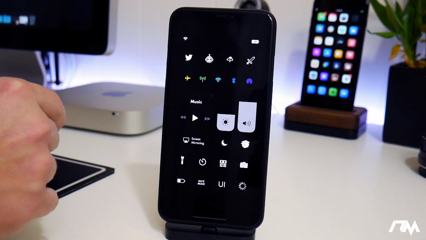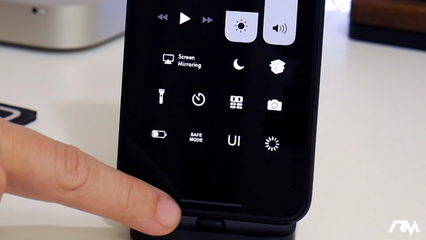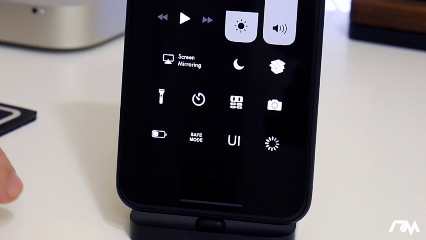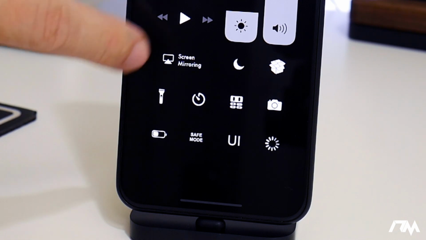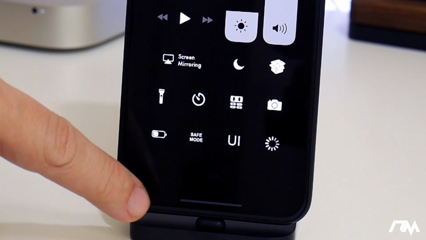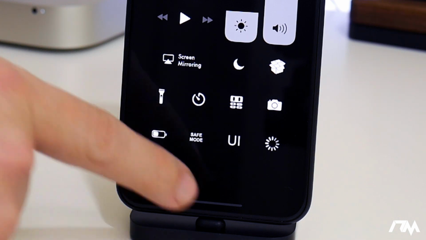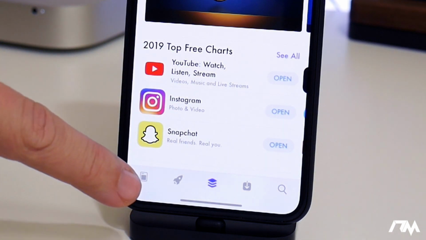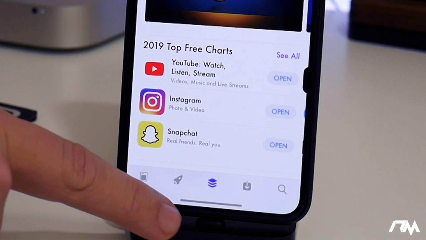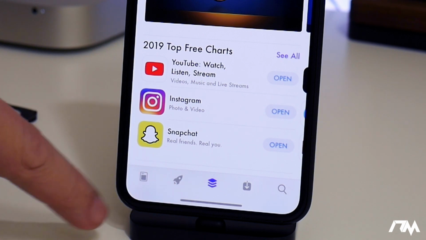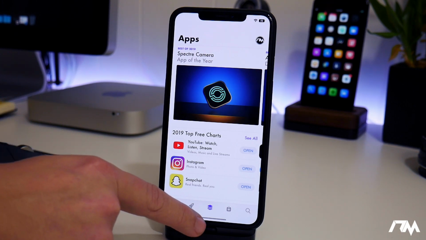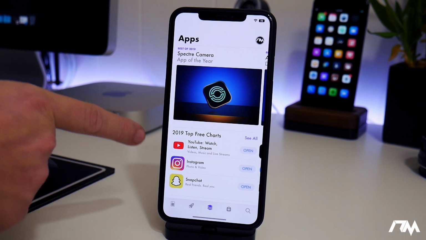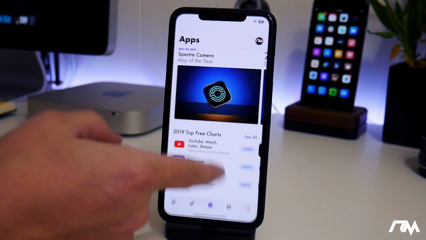I'm also using ChromaHomeBarX to customize the home bar on my XS Max. As you guys can see, it's probably pretty hard to see in video. You guys might not even be able to see it in this video, but I have it as a very transparent gray color. That way it's just less noticeable than normal. You can use ChromaHomeBarX 10 to actually colorize it and do some really cool animations with the home bar, but I'm using it to just make it look more stealthy and less noticeable throughout my device, and it's a really cool tweak to have to do that.